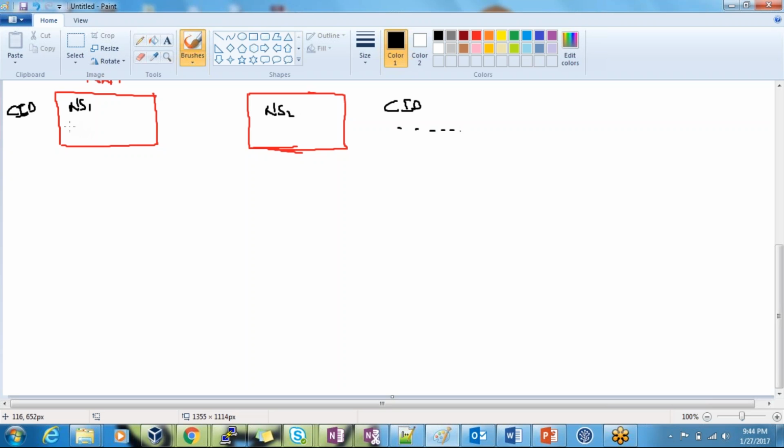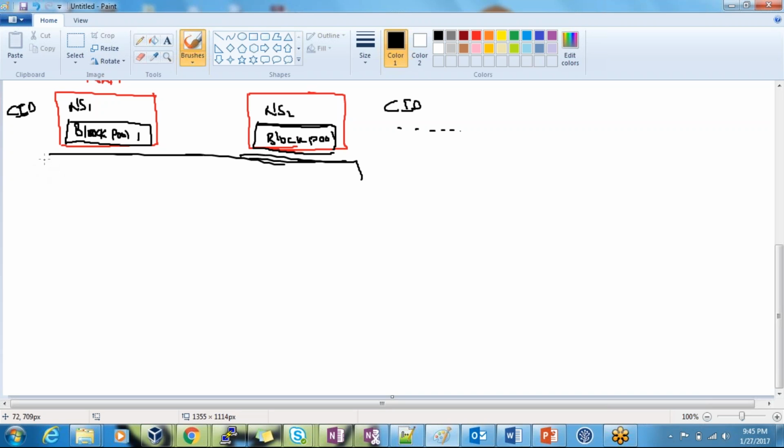At the same time, he will have his own block manager, or block management service, right? The block management service will identify which block belongs to whom. Inside the block management, you will have something called the block pool ID. He will have his own block pool. In the cluster environment it is actually a singular block pool only, but their IDs are different. Whatever layer I'm showing you here is a block pool. So he will have his own block pool ID.